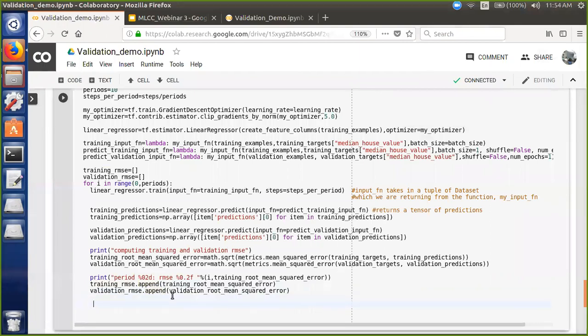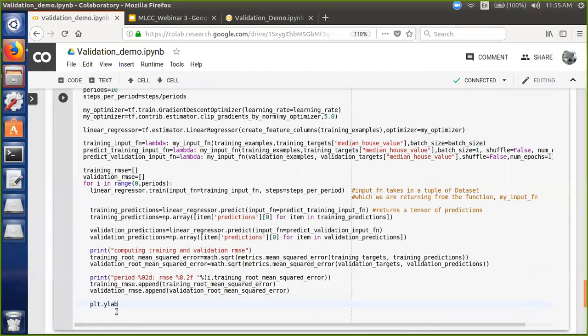So let's move forward. We have now appended our training root mean squared error for each of the 10 periods within the training RMSE and validation RMSE respectively. Now we want to plot this data for all the 10 periods so we can monitor the change and the convergence in the errors over the 10 periods.